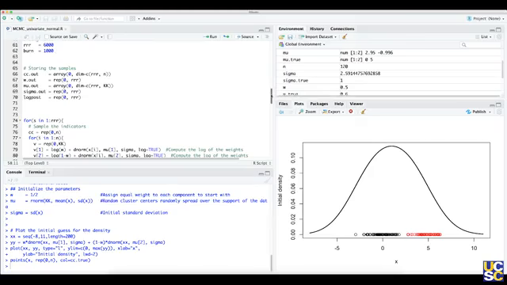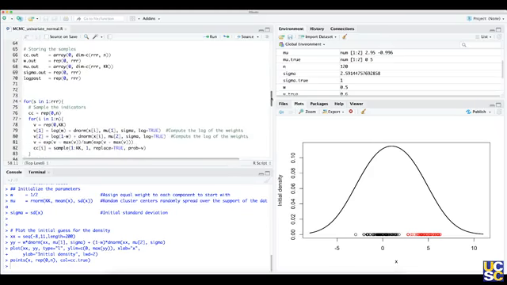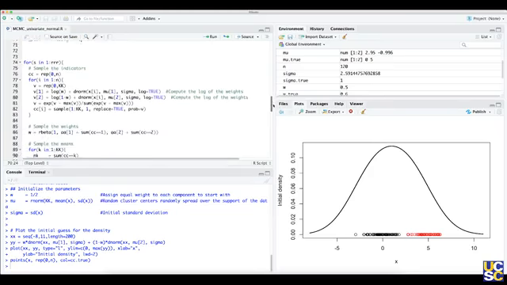Okay, so the last thing that we need to do before the actual algorithm is to define variables where the output is going to be stored. So we have the cout variable that contains the indicators, and similarly variables that store the samples of the weights, samples of the means of the components, samples of the standard deviations, and this variable log post that contains the logarithm of the posterior over the different iterations.